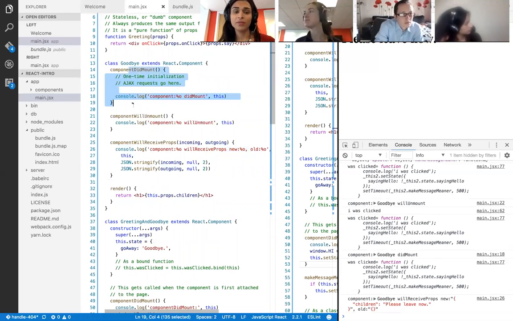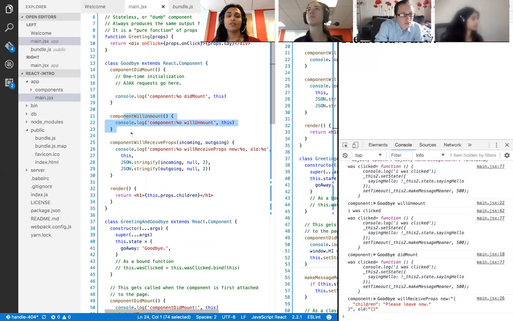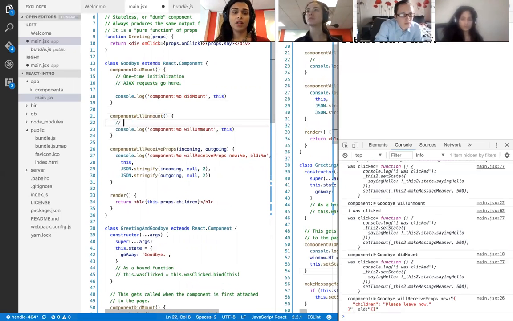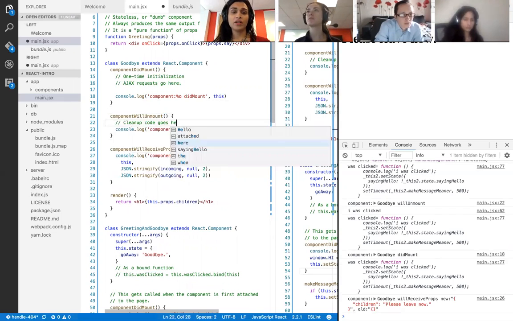So these are in order of usefulness. You will use componentDidMount all the time. componentWillUnmount somewhat less often, but sometimes you need to clean something up before your component dies. That's where this goes. So cleanup code goes here.